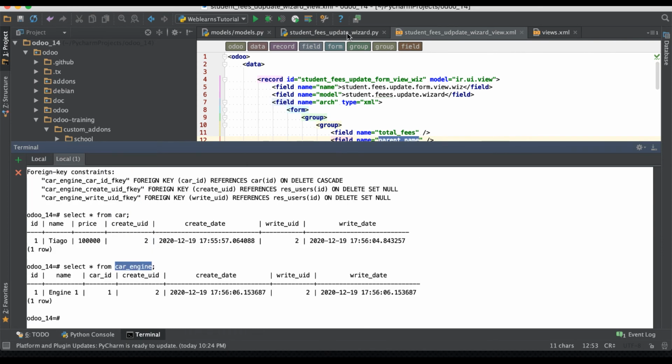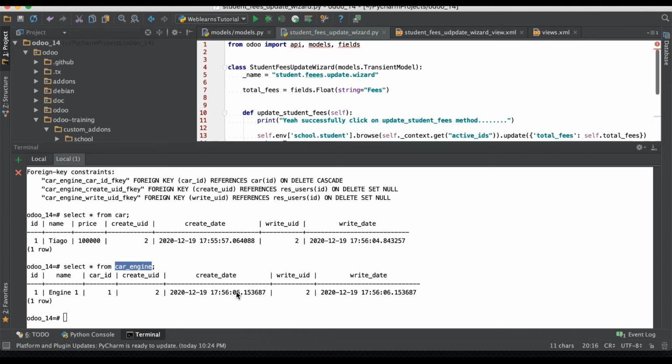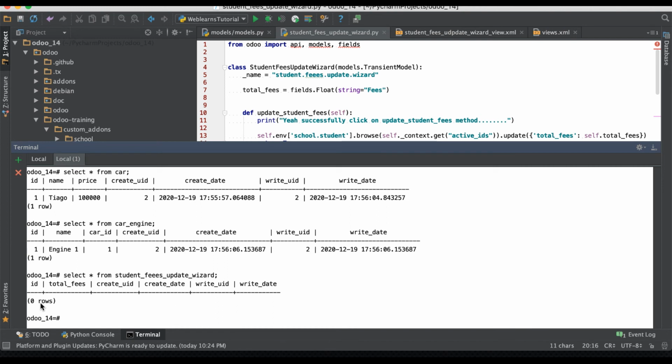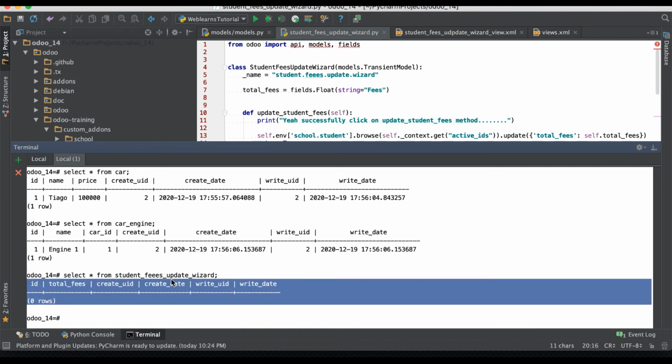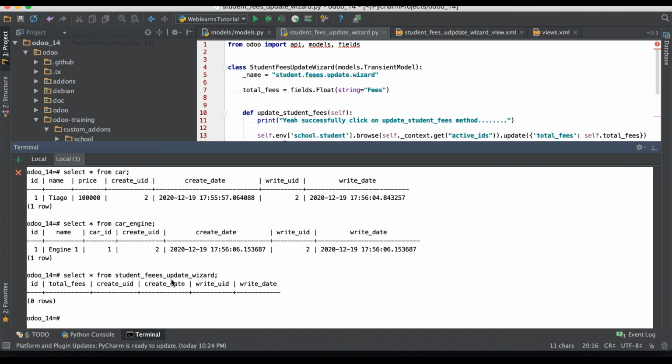Before upgrading the module, you can see select star from student fees. Upgrade the module. You can see total 0 rows created, because a wizard is something like tissue paper. Once you use it, it won't be reused, and Odoo automatically deletes those records after a certain period of time.